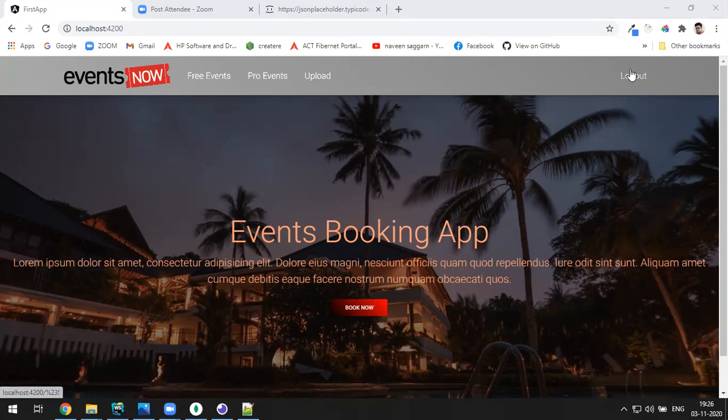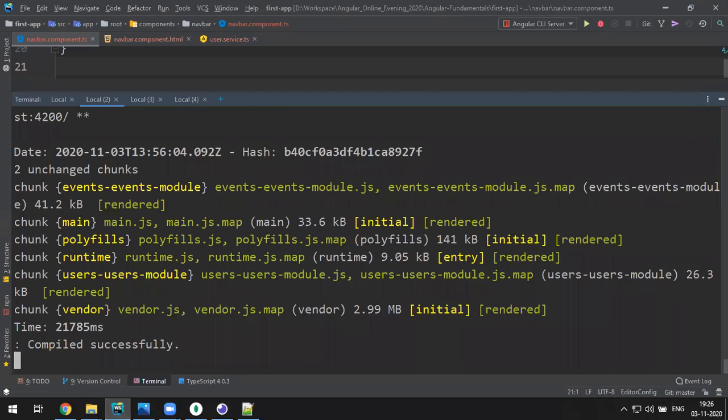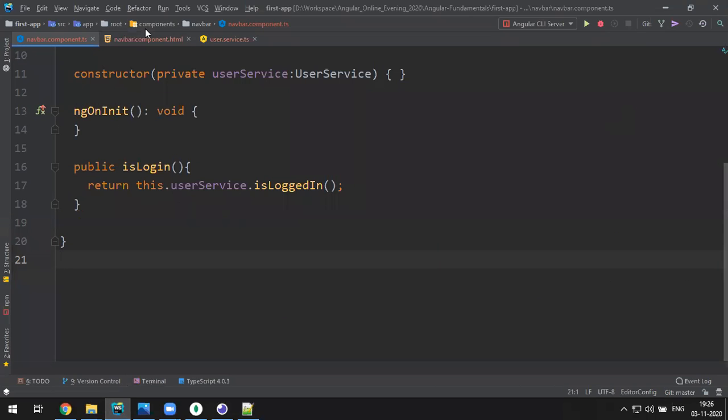And once I click on logout, what to do? Logout is simple functionality. When I click on logout, remove token from local storage. I just create the logout function now itself. I create a public logout function. Can I call service logout or write here? Okay, let's write service logout.